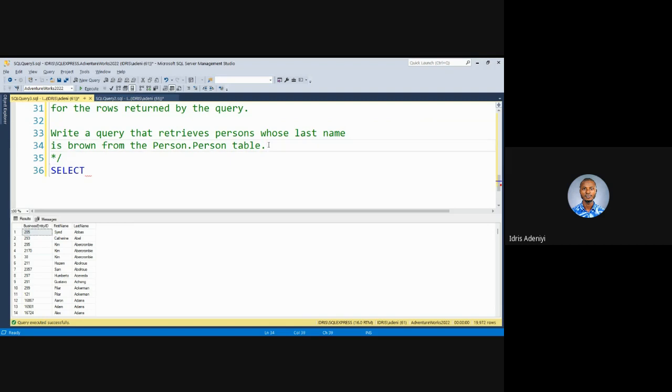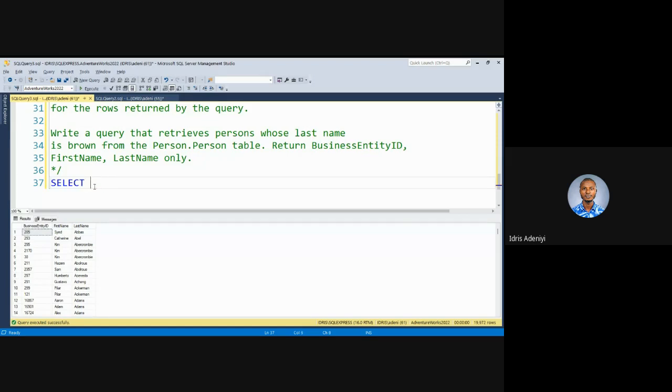Let's say I specifically say return BusinessEntityID, FirstName, LastName only. So I will write a query like this.